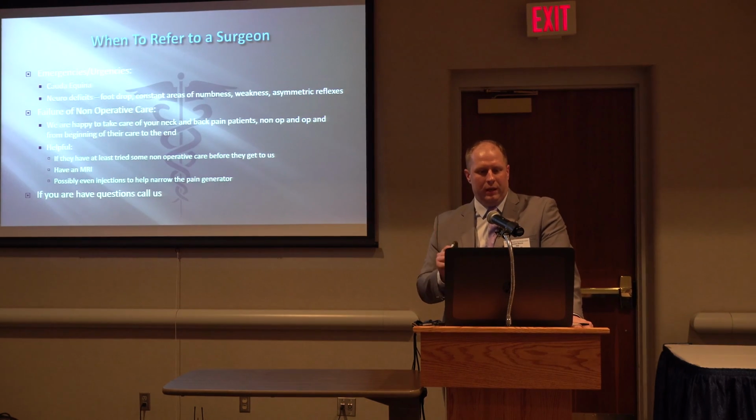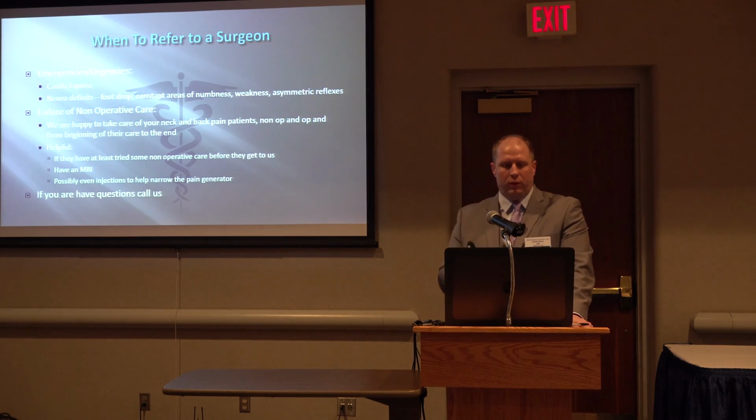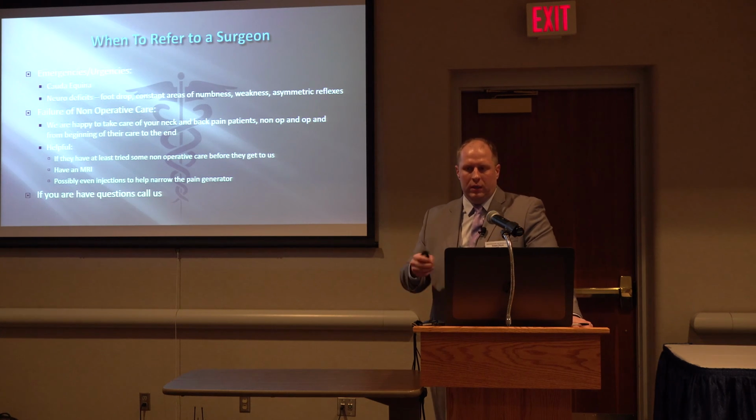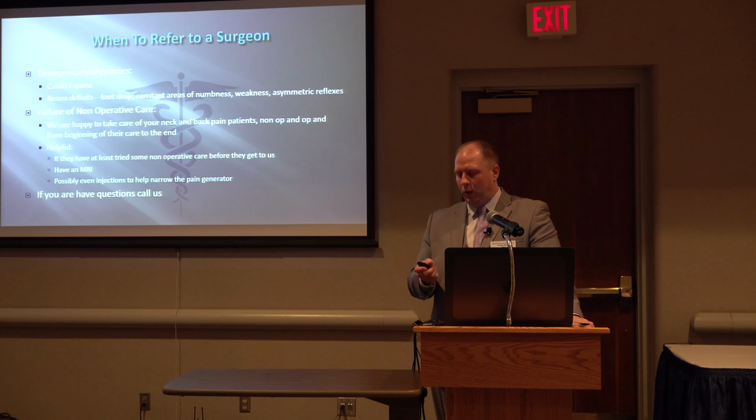Real quick, and then I'll be done here. We can skip the cases. When to refer to a surgeon. Again, cauda equina, bladder and bowel symptoms. Obviously, I think it goes without saying. Neurodeficits, foot drop, constant areas of numbness, weakness, asymmetric reflexes. You should probably get them to us so that we can start following them and get them plugged in. Failure of non-operative care, and if you ever have any questions, just give us a call.